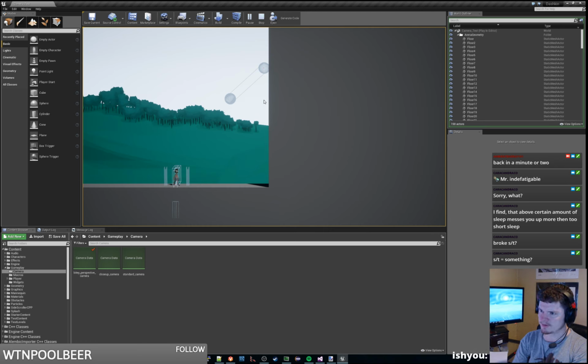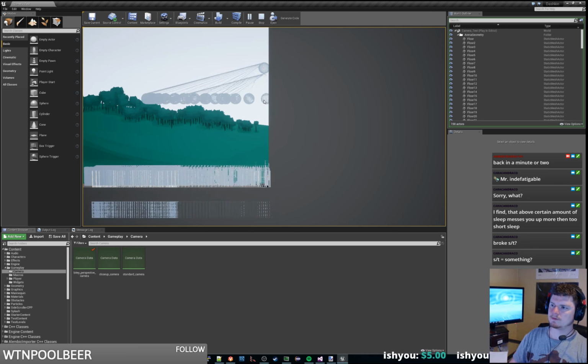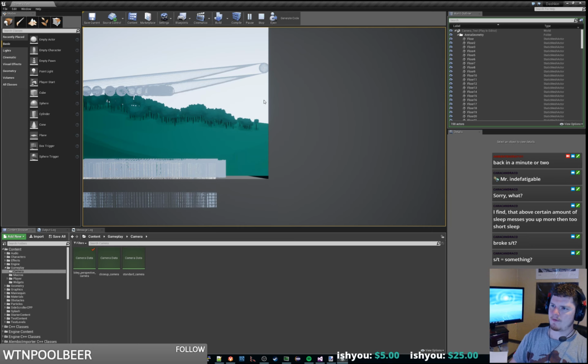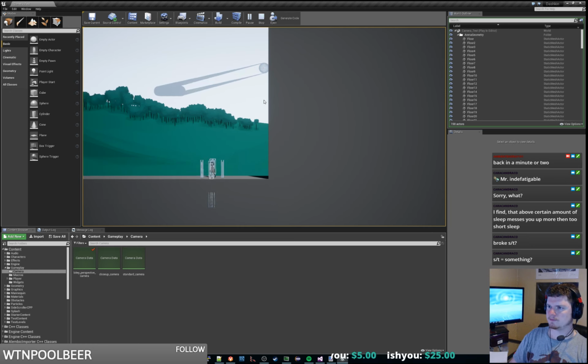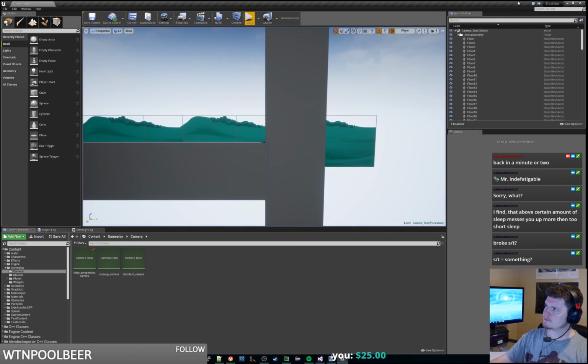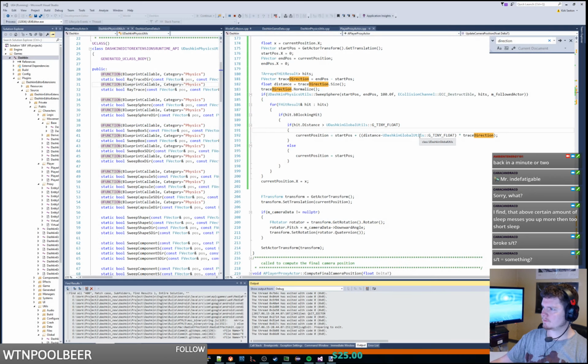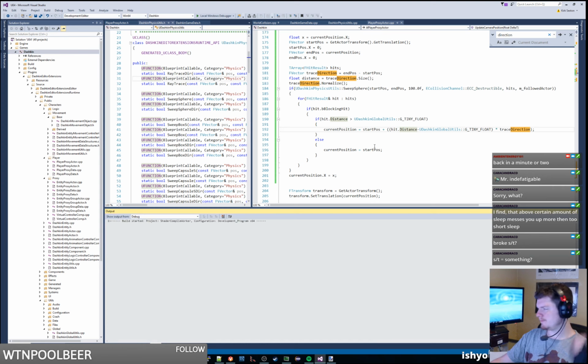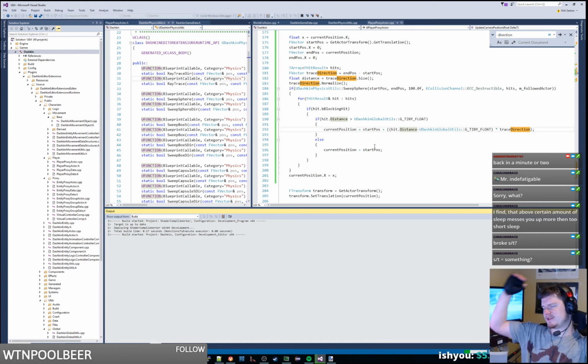So how exactly do I want to determine if we can move to a specific location? It's going to be a series of line traces, I think.